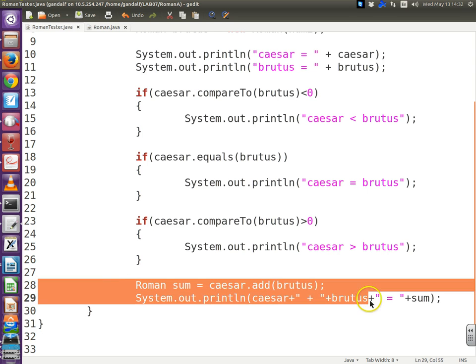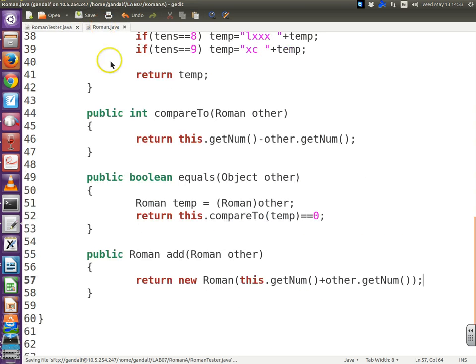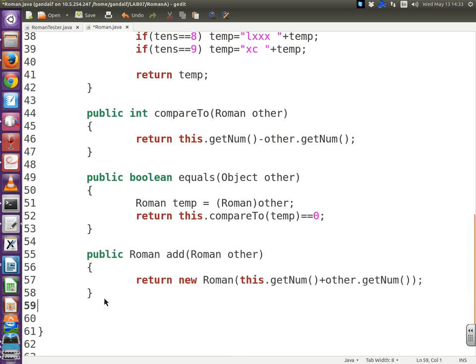Let's see, let's try this. So the diff, let's say. How about subtract? And let's make the sub or subtract method the same way as this.